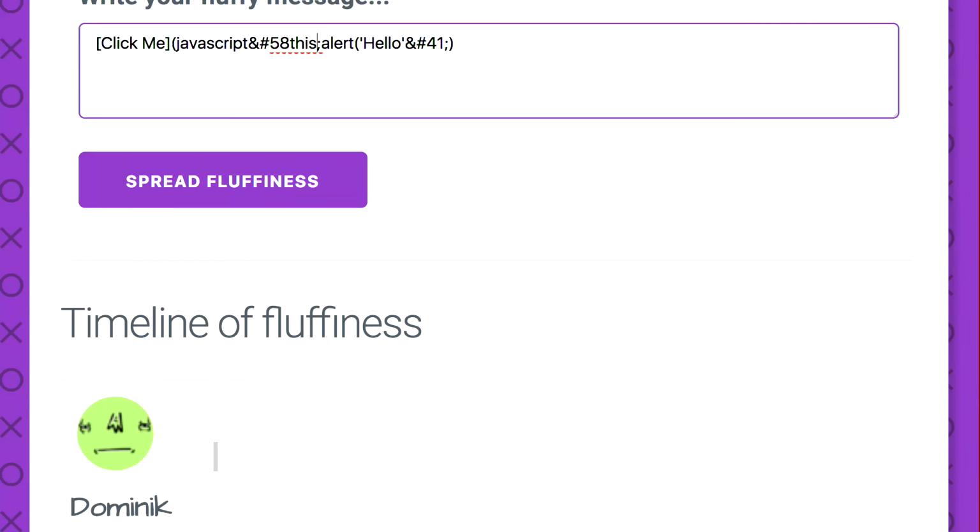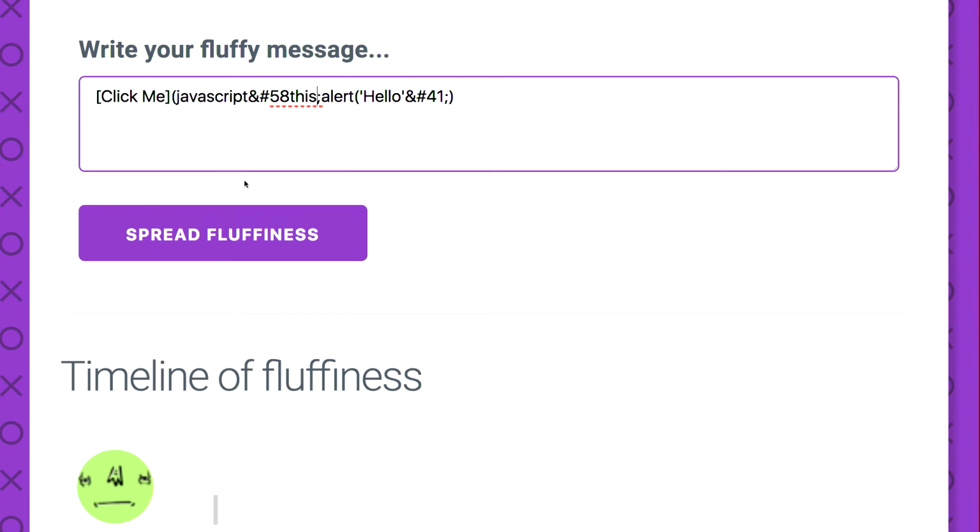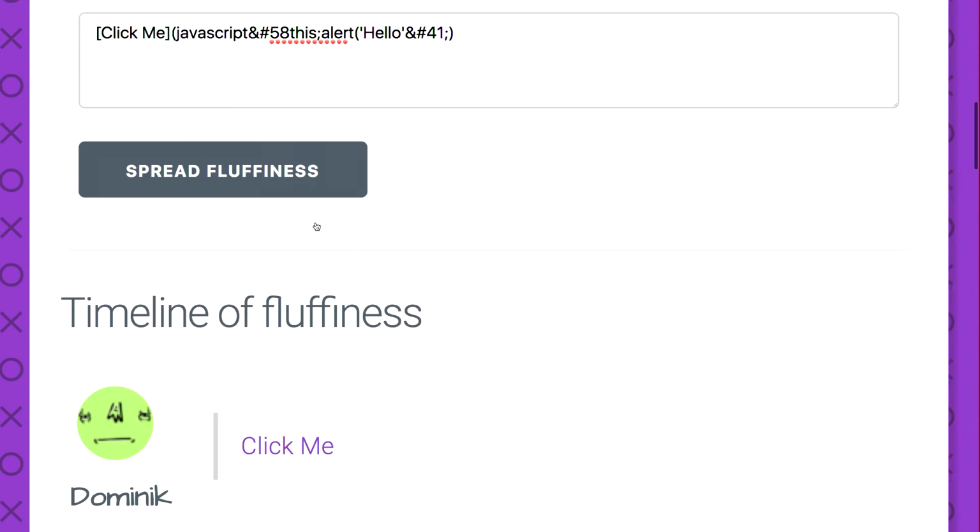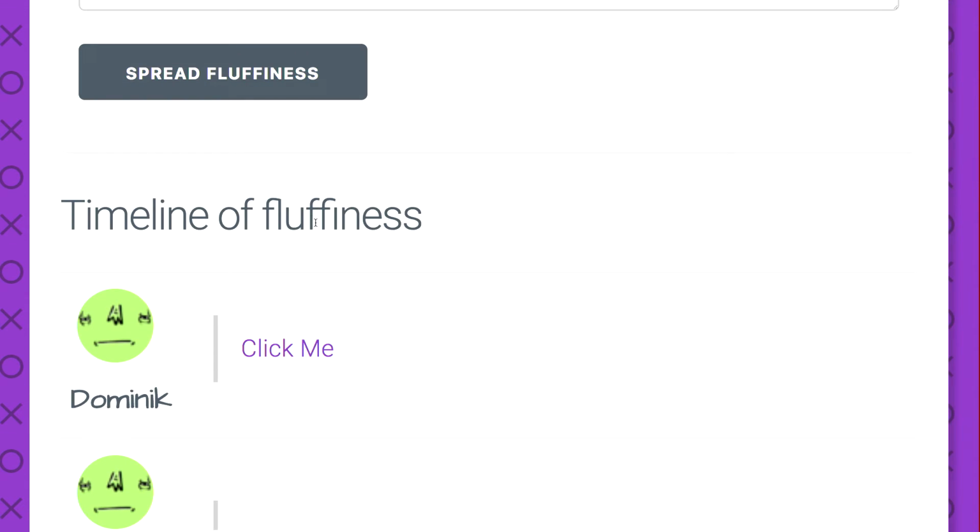However, if we add this small word, this, the best word in JavaScript, because we never know what it is, the story looks a bit different because suddenly the link appeared. And if we click on this, we'll see that it actually works. The reason why this works is that the browser tries to be helpful. The browser sees, oh yeah, you're using #58. I don't see a semicolon, but I think that's just a typo, so I'll just insert that for you. And then everything afterwards turns valid JavaScript. So that's why I use this in this case, because it's valid JavaScript. If I would write some other things, it would fail and wouldn't execute the next line. But because it's valid JavaScript, this just works.